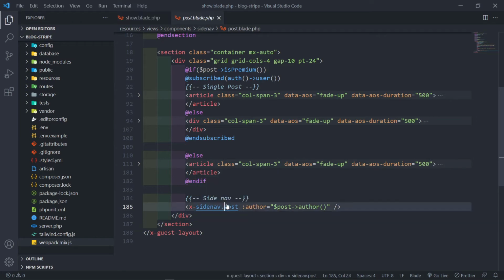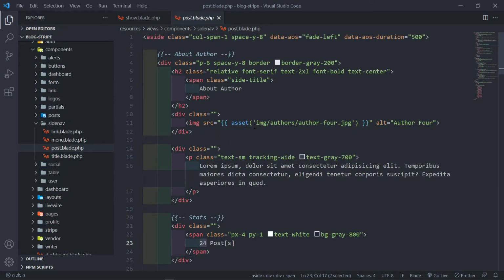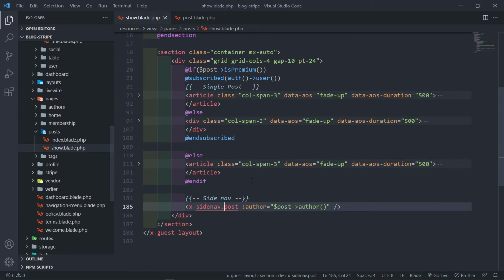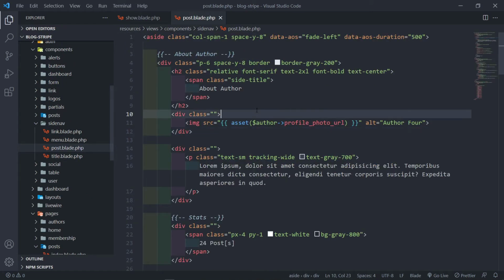So let's quickly go there. So in here, for the author's image, we're going to display the same thing. Instead of the post author, we're just going to get the author variable, and we check their profile right there, because we're passing the author right here. Okay. So that's what we're working with.